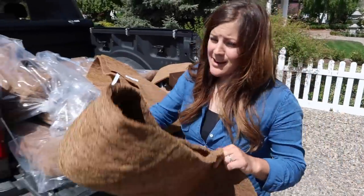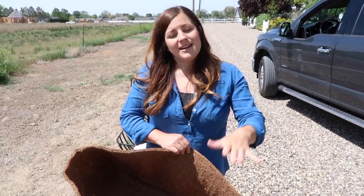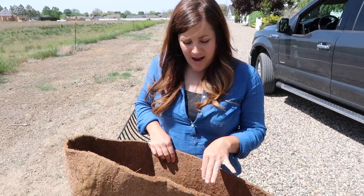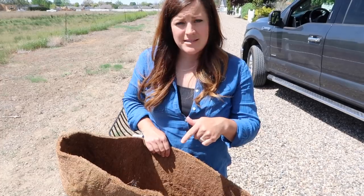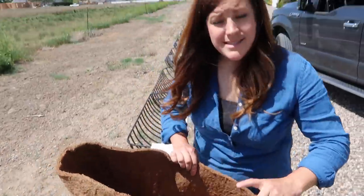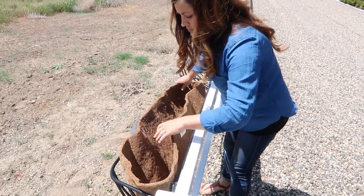Never in my life did I dream I'd be planting up this many window baskets at my own house — this is a really fun day. The next step is to line all of the hay racks with cocoa fiber liner. The beauty of these is that they're pre-molded to fit these baskets, which is so nice. You can get bulk stuff and line it yourself, but it is a lot easier to do it this way. There's also a difference in quality, so make sure if you're buying this that you get the stuff that's nice and thick. Garden Artisans sent these out with the hay racks, and you can tell how nice and thick they are — these help retain a lot more moisture than the thin stuff. You just pop it right down in your basket and then fill it with soil.